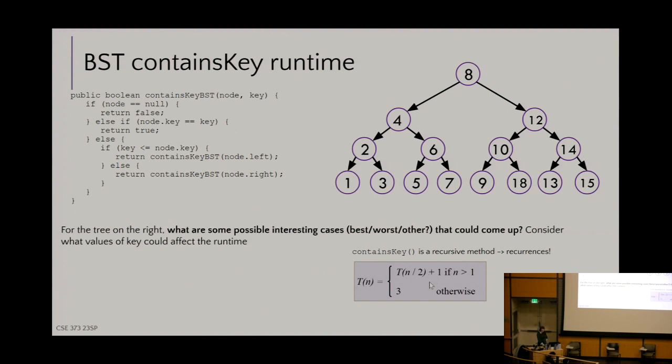We've got some amount of, like, +1, like maybe that's this check here. And then we have this n over 2. Where do we think that n over 2 comes from? What is that telling us about the way we're modeling this code? Any thoughts on that? Yeah. You're checking one or the other, so there's 2 options. Yes, exactly. There's 2 options at each fork in the road, and I'm picking only one.